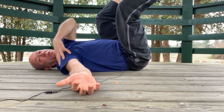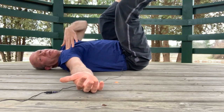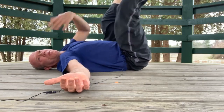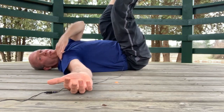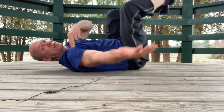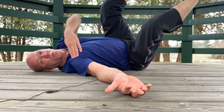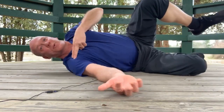That's going to be hard for a lot of people because we have a lot of this crossed posture syndrome going on, right? So if your shoulders are rolled forward, the first thing you have to do is make that connection. If it's impossible for you, find a little gardening cushion or a towel or something to bring the ground to you, and then you can connect to that better. But you won't look at it like this, right? As soon as you start to roll, boom, the back of my shoulder hits. It's like my heel striking if I was walking. You're coming through, it stays down.